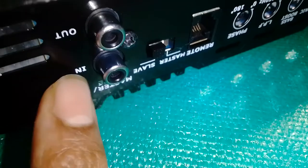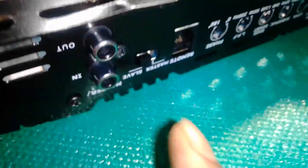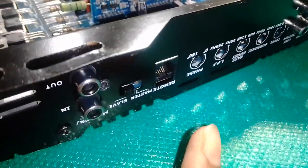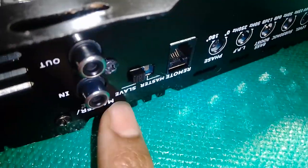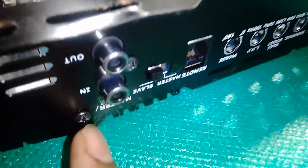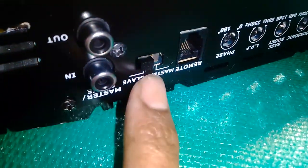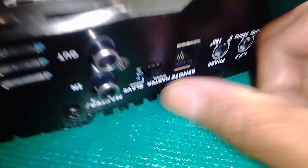You guys can see the in and out, right? I think what the amplifier company did is, if you've got this kind of amp and don't have a crossover, use this amp as a crossover. I don't know why they did this master slave, because when you hit that slave button, you can play your bass also with high vocals. I would say do not use your slave switch or input for it. Just go back and select from slave to master.